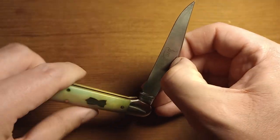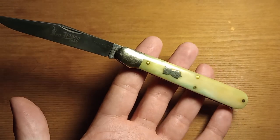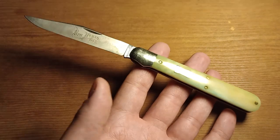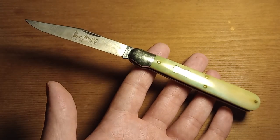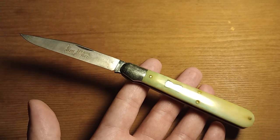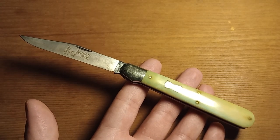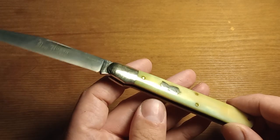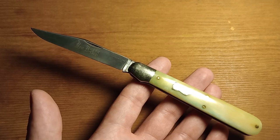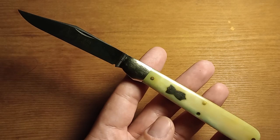Ben Hogan, a knife I was really looking forward to because it reminds me a little bit of a Daddy Barlow. Of course, since then, Great Eastern Cutlery's released a Daddy Barlow as a Remington knife for Smoky Mountain Knife Works, and I have not carried that knife at all, pretty much. Great knife, I just can't bring myself to carry it yet. And I'm sure I'll get there one of these days, but I just haven't gotten there yet. Carried it a couple of times, but nothing like most of my knives, which I carry pretty frequently.